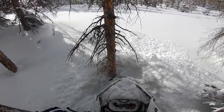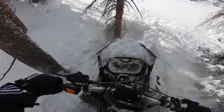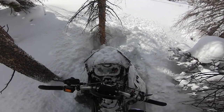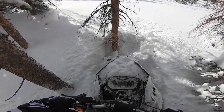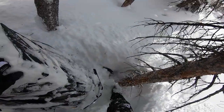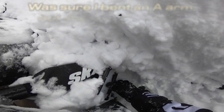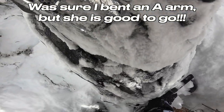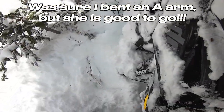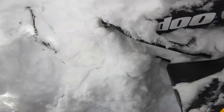All right, guys, as you can see, I just smacked a tree. Could have been a lot worse. I was going a pretty good lick there and just misjudged it, to be totally honest with you. And so I figured I'd give you the review on the Munster Finger Throttle. And well, right here, I'm checking my A-arms to make sure I didn't bend anything. And luckily I didn't, so the sled was good to go. Bumper did its job, deflected, and the A-arms did not bend. So good news.